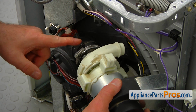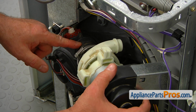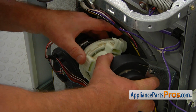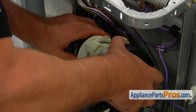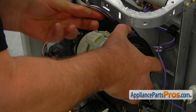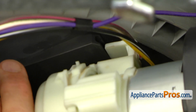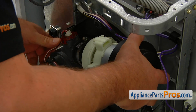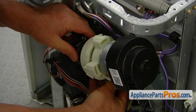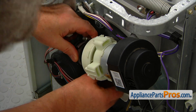Alright, so we're going to start with sliding this hose on. And as long as it's going to go on just a little bit, turn it around here and install this one in. And at the same time, we need to watch this upper clamp. Retainer goes in. Press it forward here. Make sure that we got all the connections in.